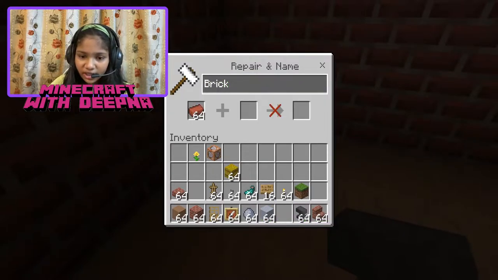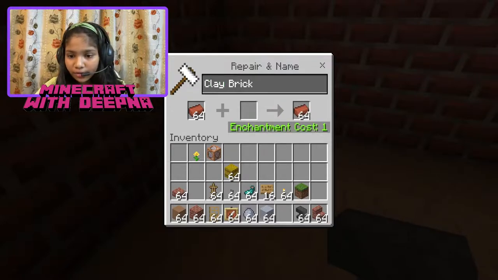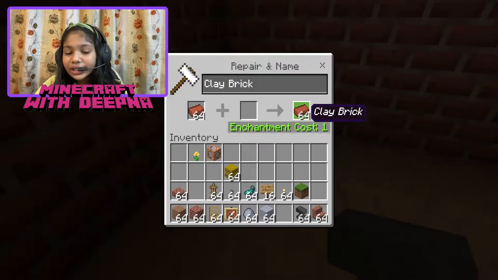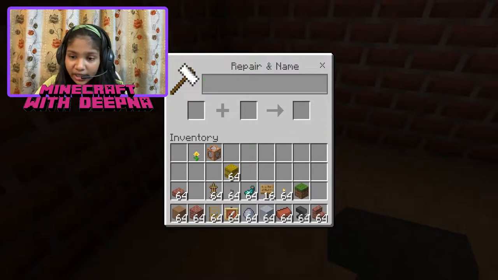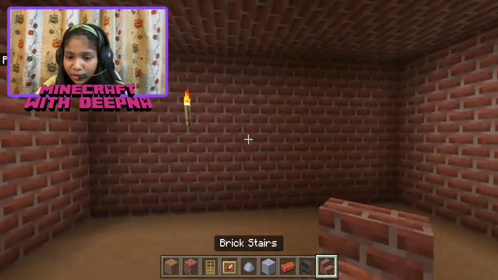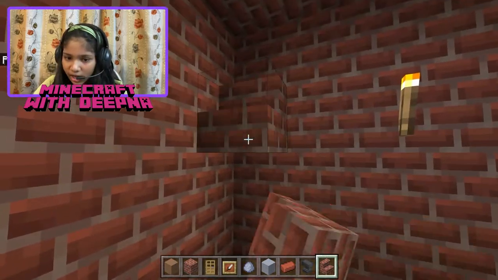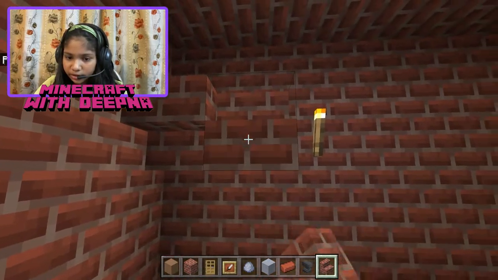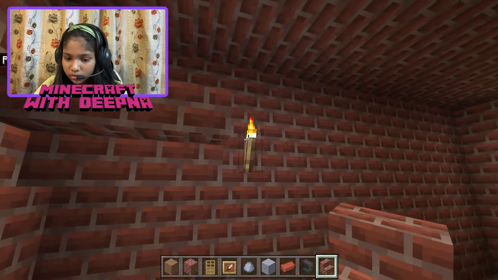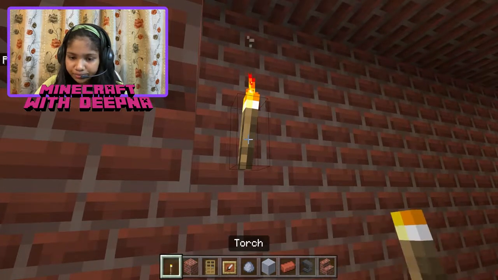Rename this to Play Break. I know this is a break. But we have to make it look a bit more like a potter's workshop. So, we're gonna have to do this. And we don't need this anymore.